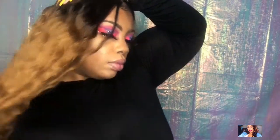Now this wig does have shedding. I don't know if I plucked too much, I probably plucked too much. That's probably why it was shedding, but I don't know. But as soon as I start brushing it, you'll see in the video, it does have shedding in it, this wig. But yeah, it's cute. She is cute, okay? I love a good ombre.